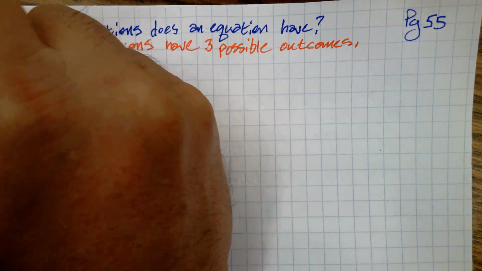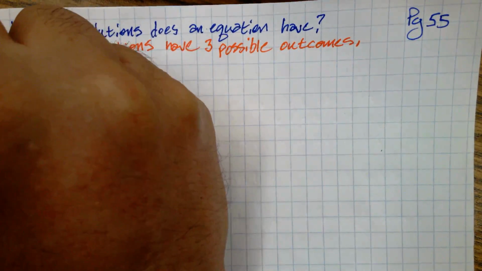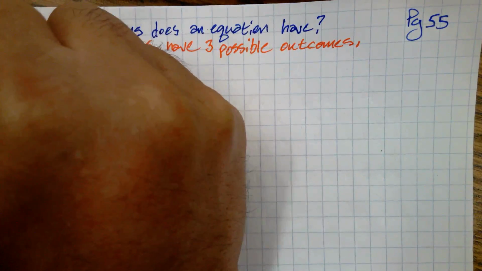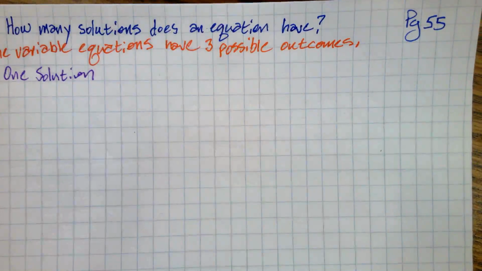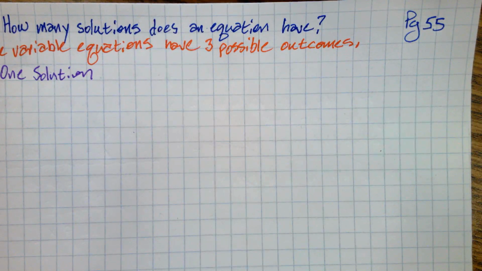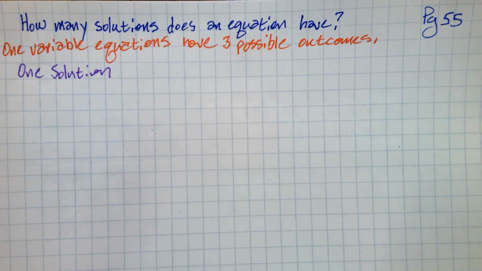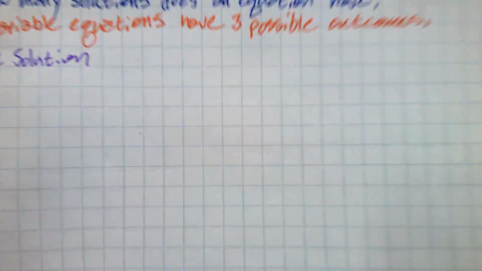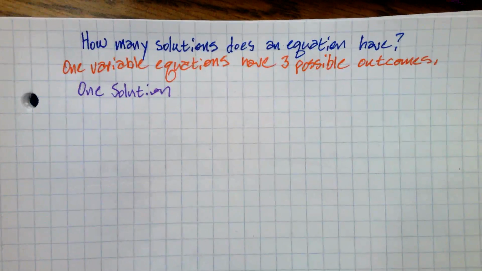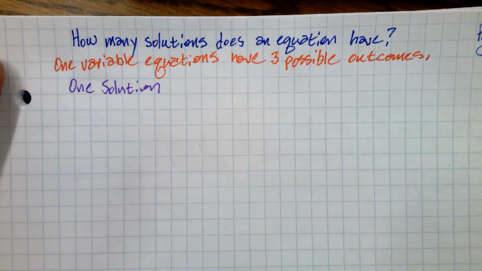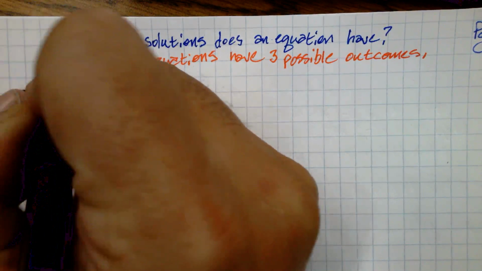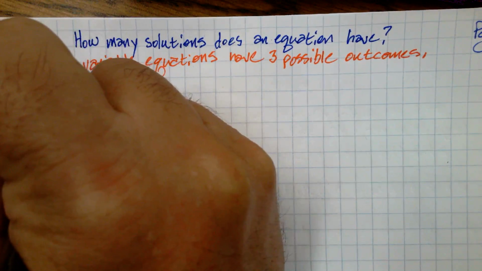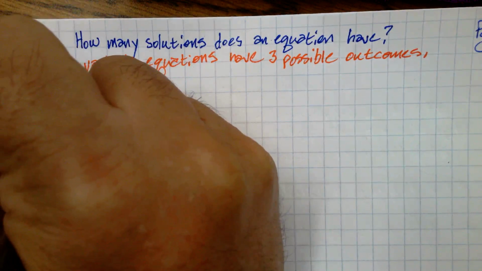So that's when you have one solution. Okay? One solutions are the most common possibilities. So let's look at a quick example of that. And we've done these time and time again, but we'll put one in our examples here. So here's an example of one that has one solution.